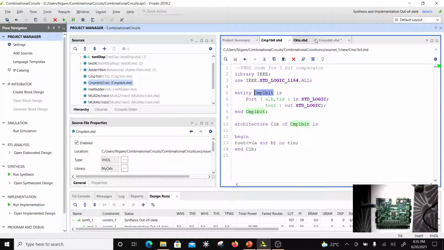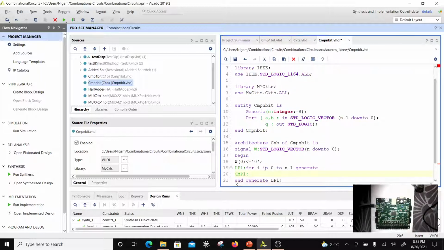Control C, Control V, port map, A, B, T in, T out, correct.